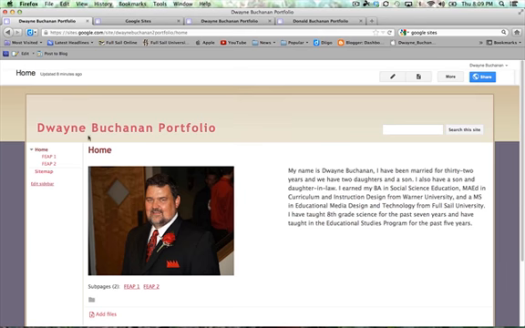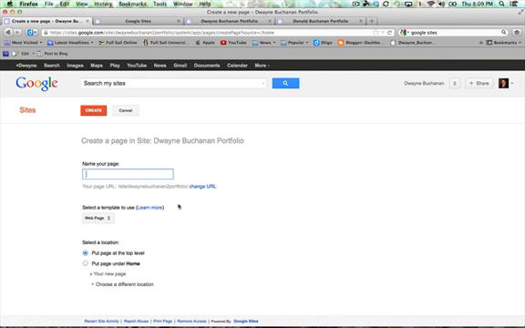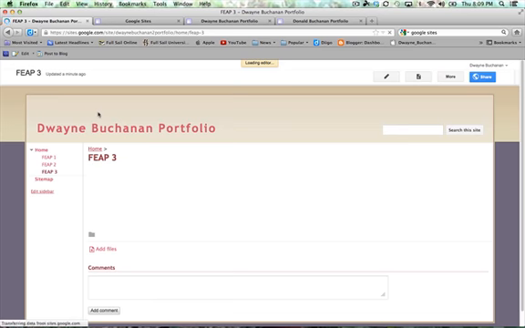Now that we have the pages created, what I want you to continue to do is go to your home page, come back up here to New Page, and then continue to create your FEEPs all the way through 6. And once you have completed that, then you'll be ready to go on to the next step.